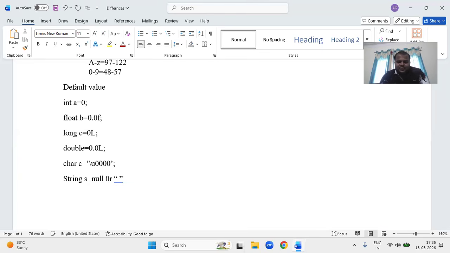Boolean: boolean b is equal to false. So if they are not initialized, these are the default values: integer, float, character, string null.